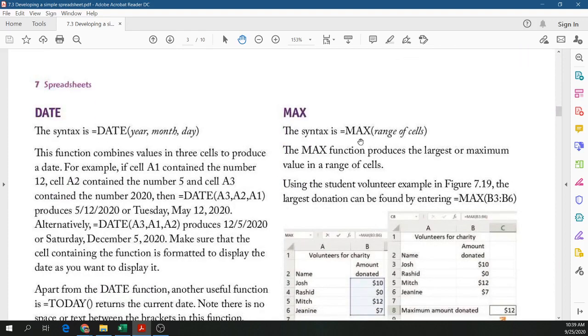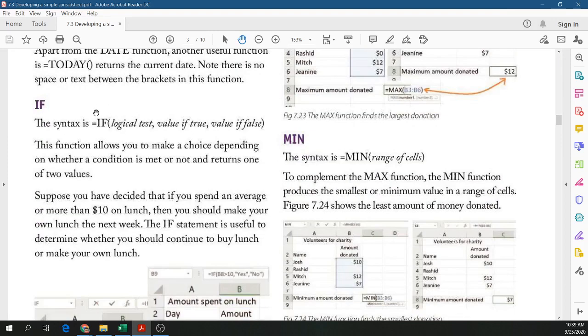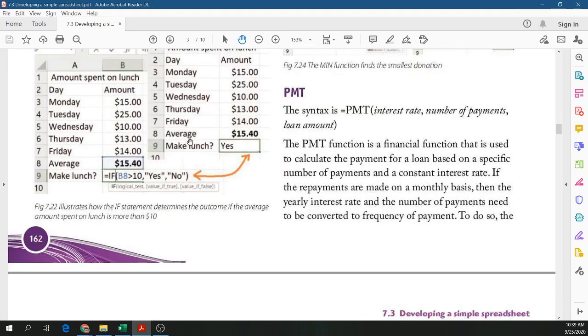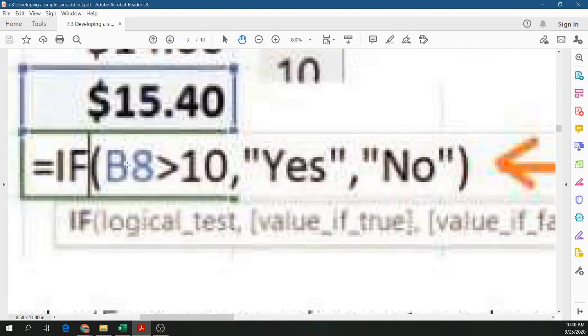Same for DATE, MAX, IF. We can see how lengthy IF can be. The first part is to put in your test, basically asking a question. For example, in the image here we have the question, if B8 is greater than 10, and if it is true, the next argument, then the answer should be yes.